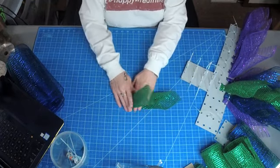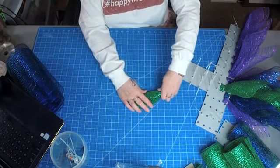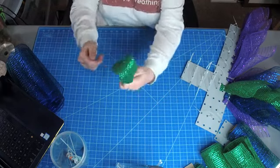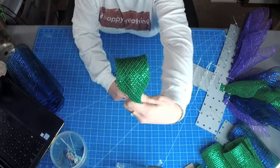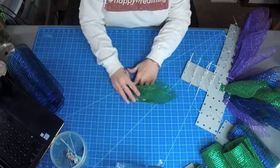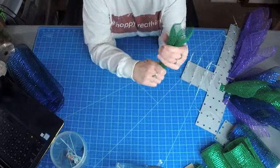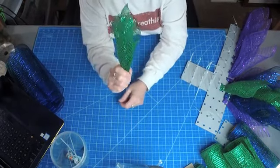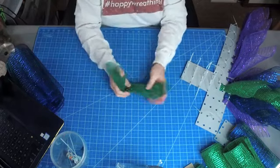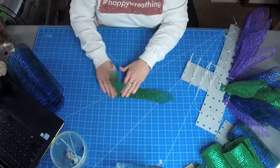Now, a Gigi petal that Michelle Jalnette does, she scrunches here, and this is kind of what you have, right? Well, when she was showing me, I thought she was going to flip it over and scrunch it here. And that's why I said this is a backwards Gigi petal, because this is how we're going to do it. We want it to look like one uniform piece.